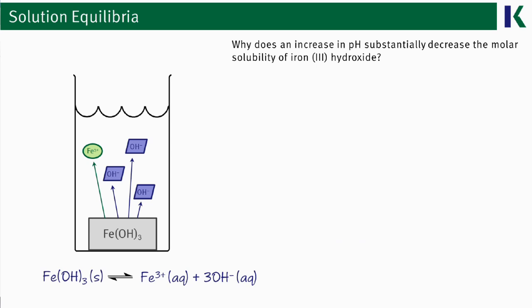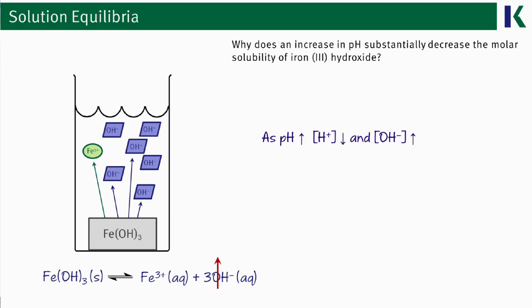Now let's consider the original problem again. The prompt stated that pH was increased to 10. What does this tell us about our ion concentration in solution? pH is inversely related to hydrogen ion concentration, and it's directly related to hydroxide ion concentration. So as pH goes up, hydrogen ion concentration goes down, and hydroxide ion concentration goes up. If you consider this related to the solution containing iron 3 hydroxide, a rising pH means more hydroxide ions are going to be around in our solution. This represents functionally an increase in our concentration of product, specifically that hydroxide ion product.